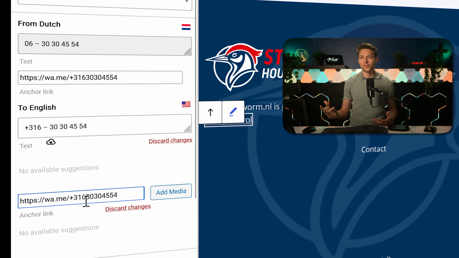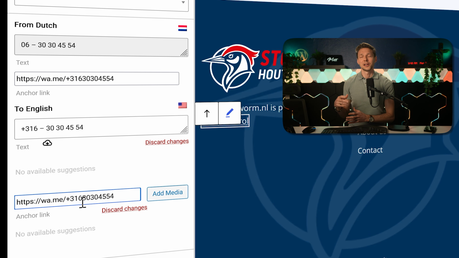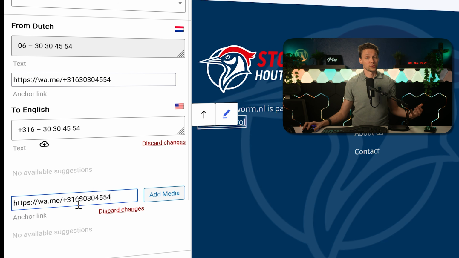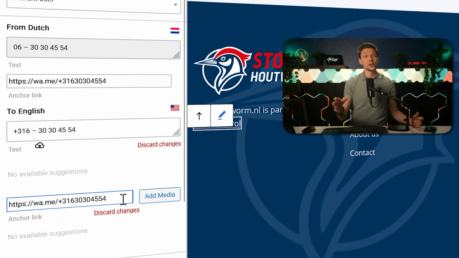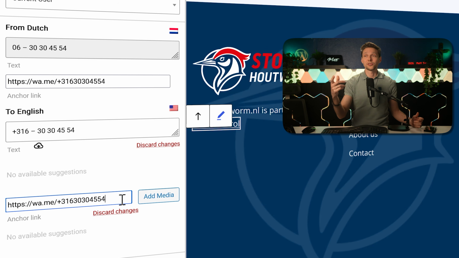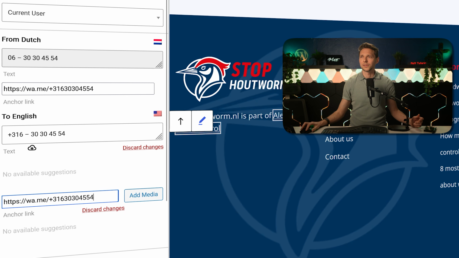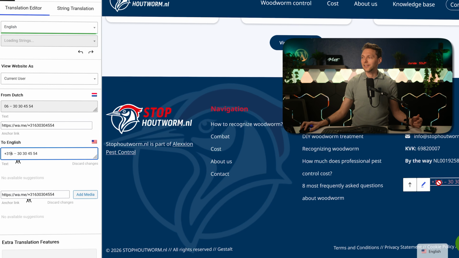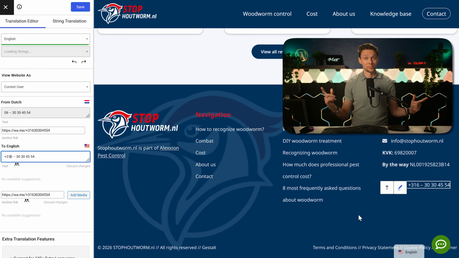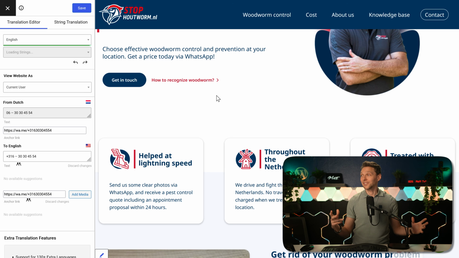Maybe I want to translate this link, not in this specific case. Maybe I want to translate it for another language. I can just fill in now a different kind of URL and it will be shown when people change the language. Beautiful. Then we press Save again. And now in this language, it will be added the +31. Perfect. I don't actually have to translate anything else on this website. The AI just fixed them all.